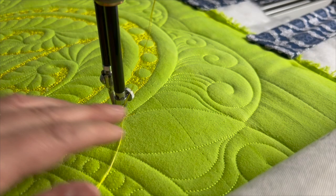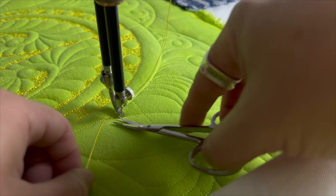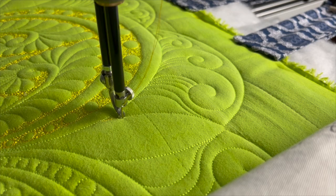I don't usually use the tie-off feature at the beginning when I'm using two threads, just because I feel like I can secure everything a little better without using that. I am going to turn my lights back on because I have to be able to see.